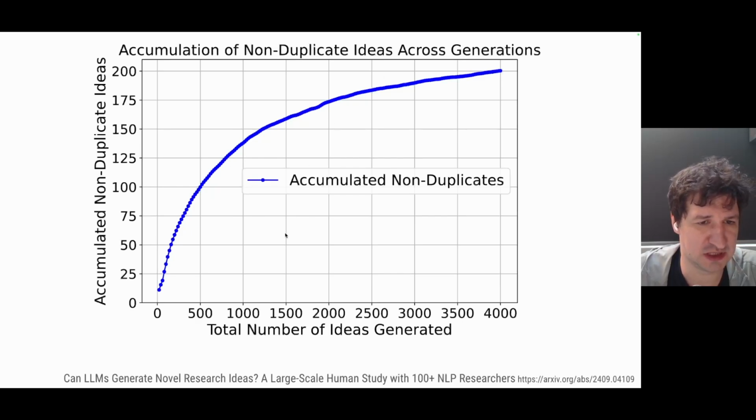So again, we see this kind of problem that when you use AI, it usually provides a narrow range of ideas. But it seems that it's, again, better than just humans. And also it seems that collaboration between humans and AI is the most productive.